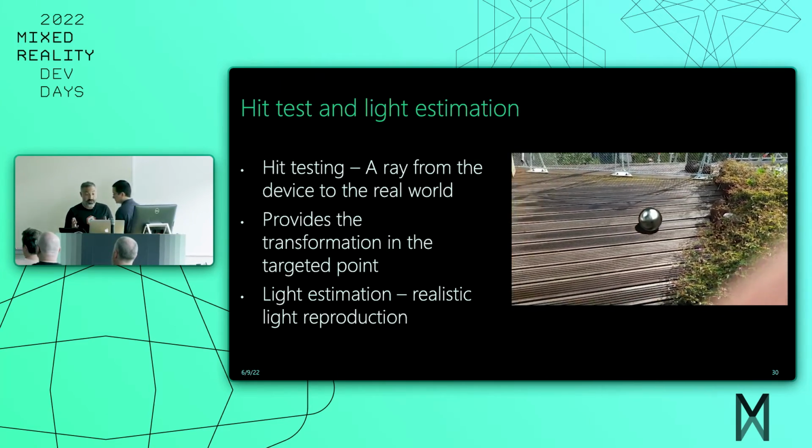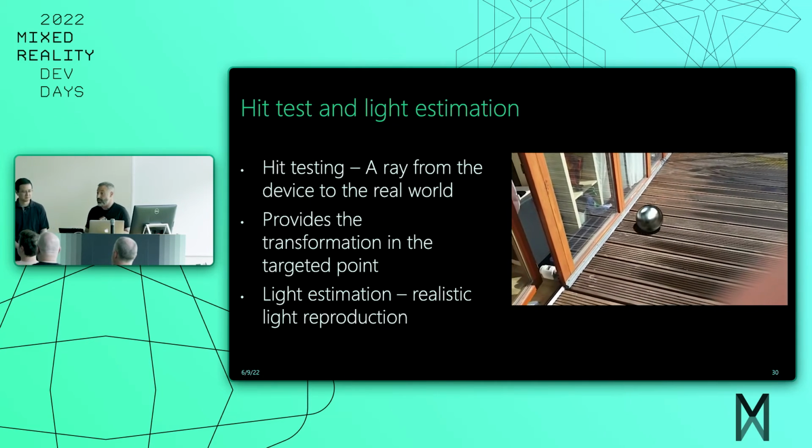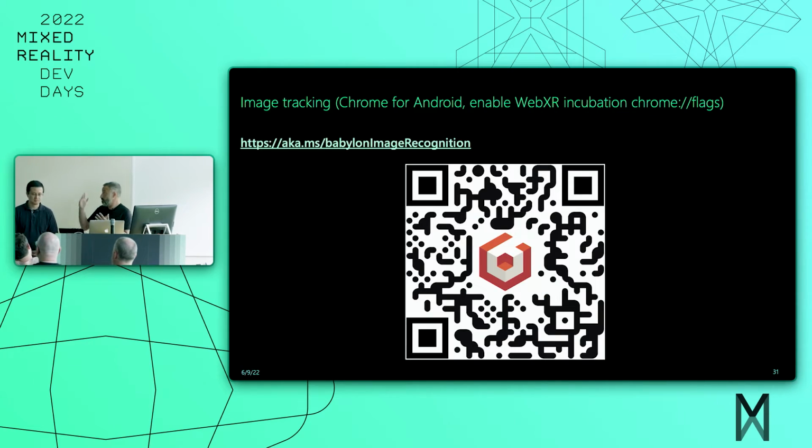The fourth demo is a live demo I want to show you. It's an image tracking demo. If you want to experience it, you can scan the QR. You can use the QRs at the edge of your seat. It works on Chrome for Android. And since the marker tracking is still unstable, you need to enable the incubation flag in Chrome flags. So if you want to experiment with that, and you have an Android phone, you first need to go to the Chrome flags page, enable WebXR incubation, scan the QR code, and you will see the playground. And I will show you exactly what you're about to see.